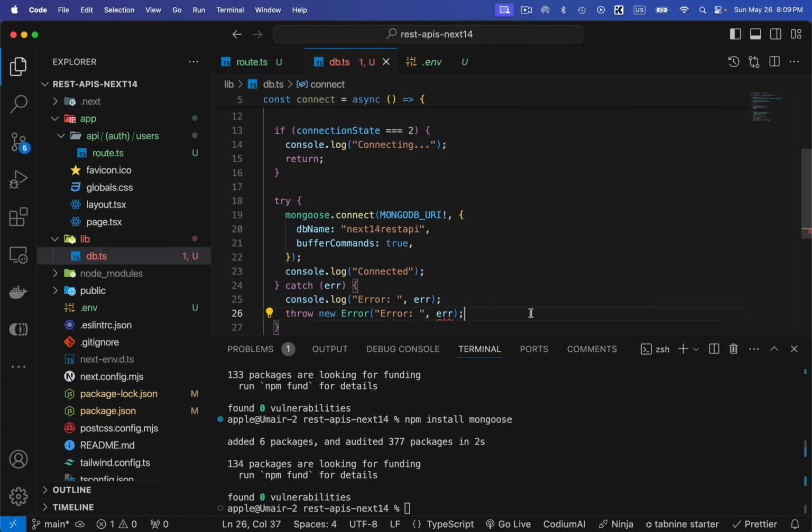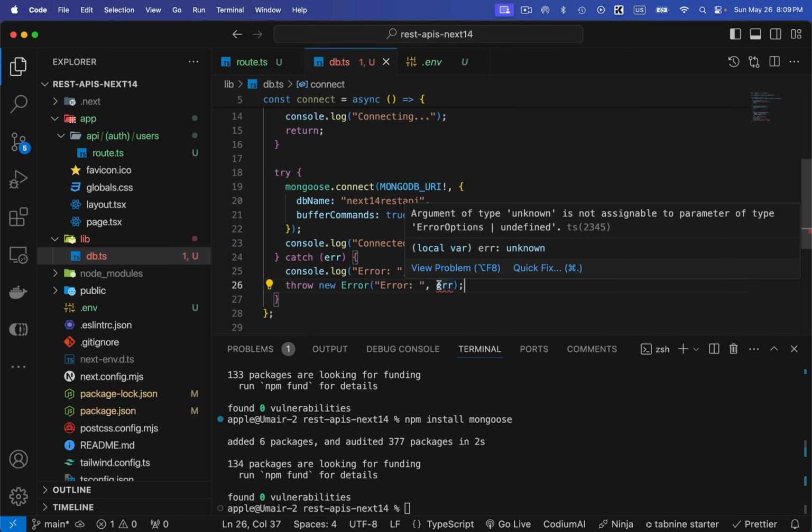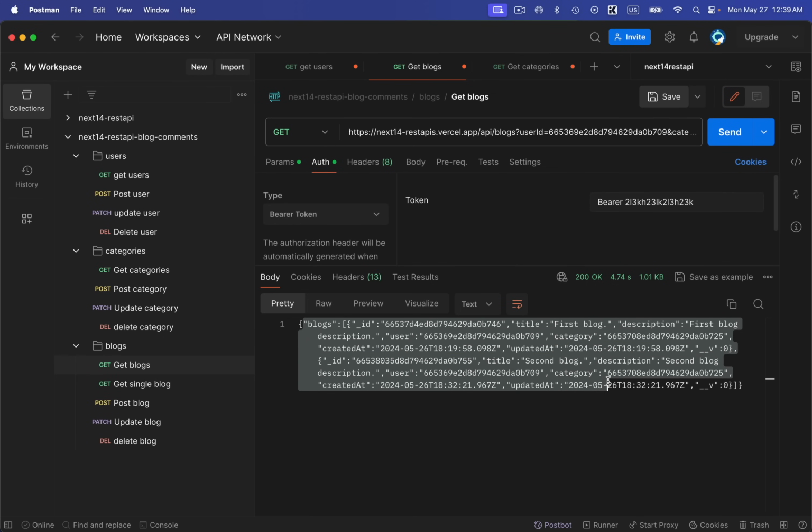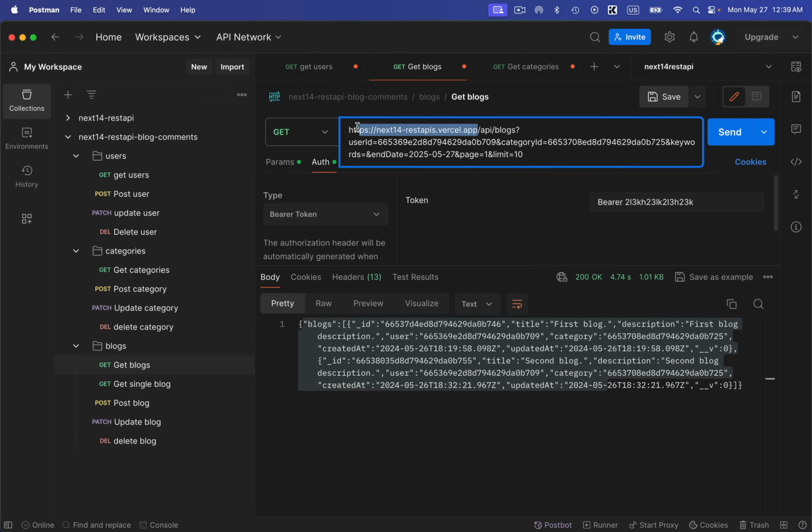This guide to building REST APIs in Next.js 14 goes beyond simple CRUD operations, teaching how to create multiple MongoDB models like users, categories, posts, and comments, while also covering how to protect API routes. You'll get hands-on experience in setting up schemas, building robust APIs, and implementing advanced features such as logging middleware and deployment. In this course, Umair Jamil will help you enhance your Next.js and REST API development skills.